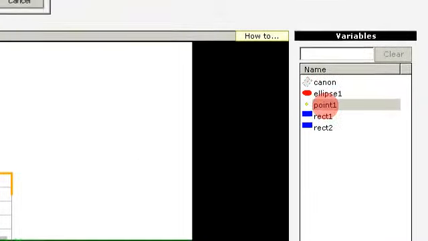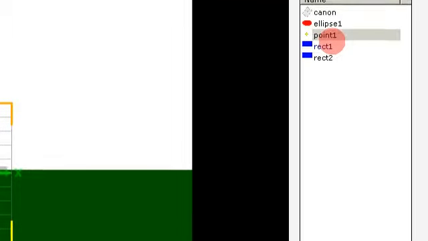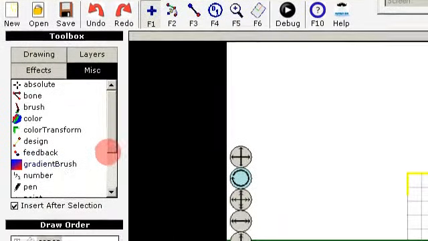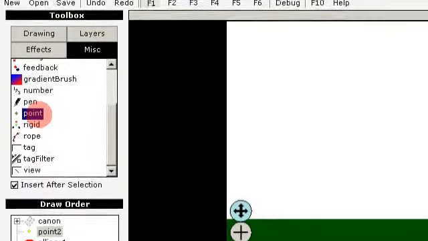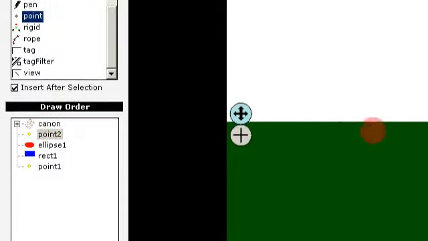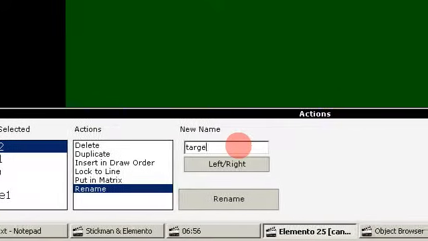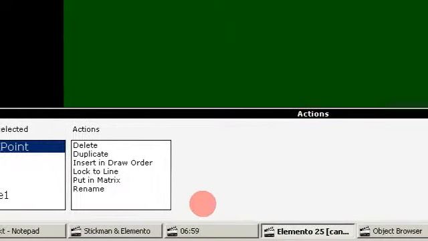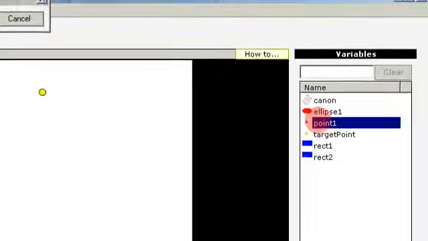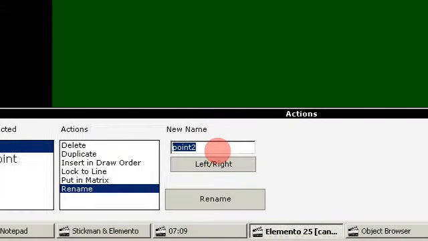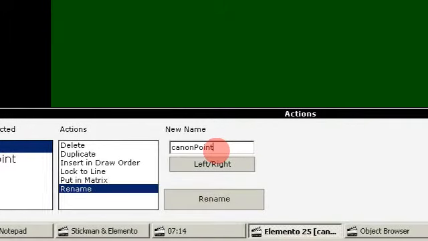And to do this, we want to create a second control point. Let's call this the target point. Move it like here, and then we want to rename this so we can remember it. And we call this the cannon point.